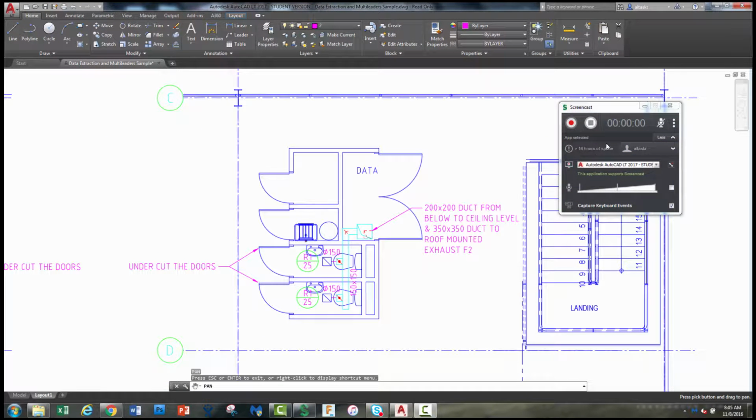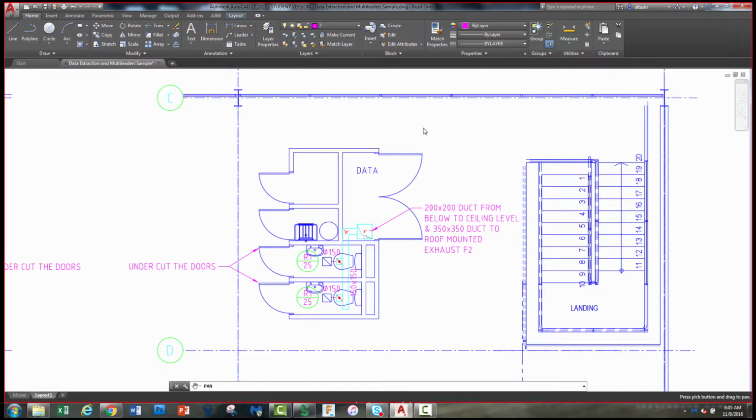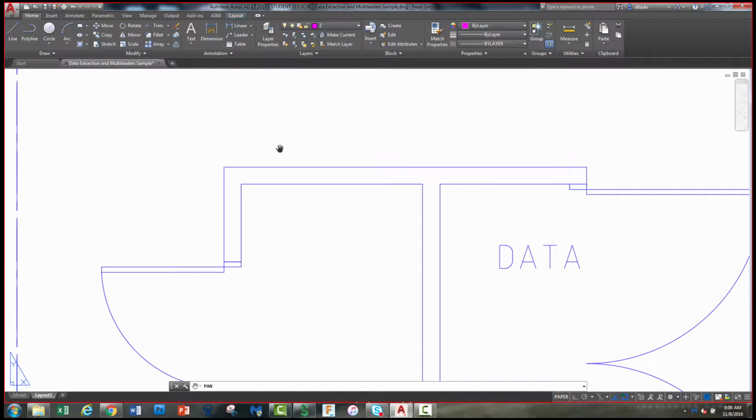So when you're all set, go ahead and click on the record button, and Screencast will begin recording your session. And so we minimize the app, and so now everything I'm doing in this product is being recorded by Screencast. Not only the video portion, but my audio, my keystrokes, all the menu buttons I'm selecting, commands, and so on. That's really where the power of Screencast is that beyond a regular video and audio recorder, it actually captures all the events that you're engaging with while you're making the screencast. And so all that will get presented out, and I'll show you that in a minute here.